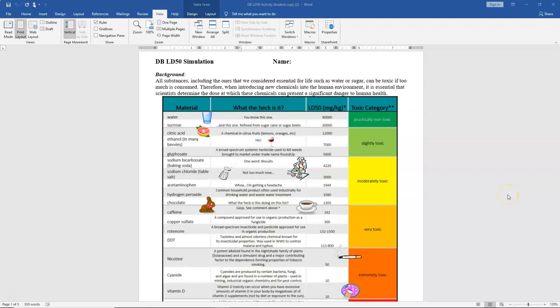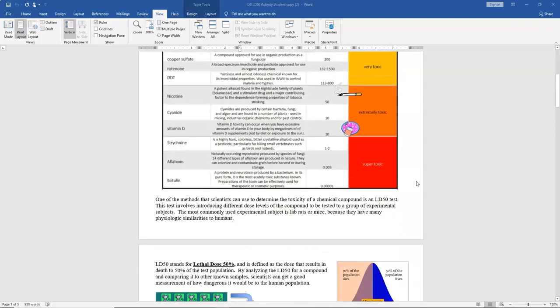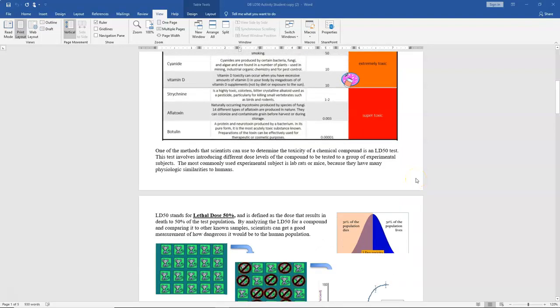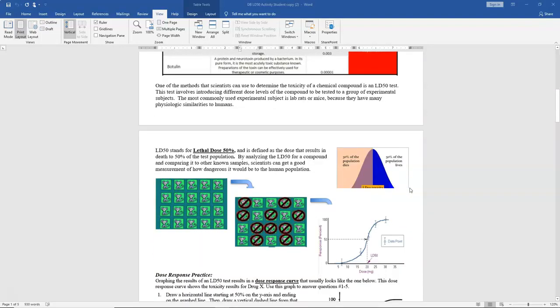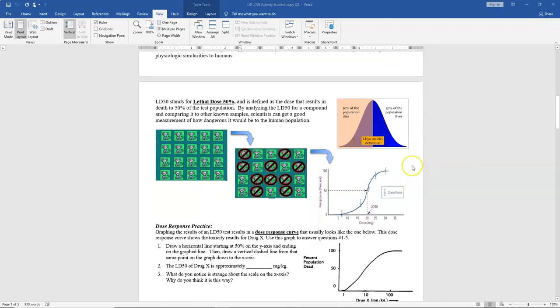All right, hello everybody. I was going to go over a little bit how to do this lab if you're having trouble understanding it or completing it. I'm not going to go over most of the questions. I'm just going to go over how to do the graphing part. That's because I want to see what answers you think are correct first. You'll have an opportunity to edit this and resubmit it next week if you don't like the score you got.